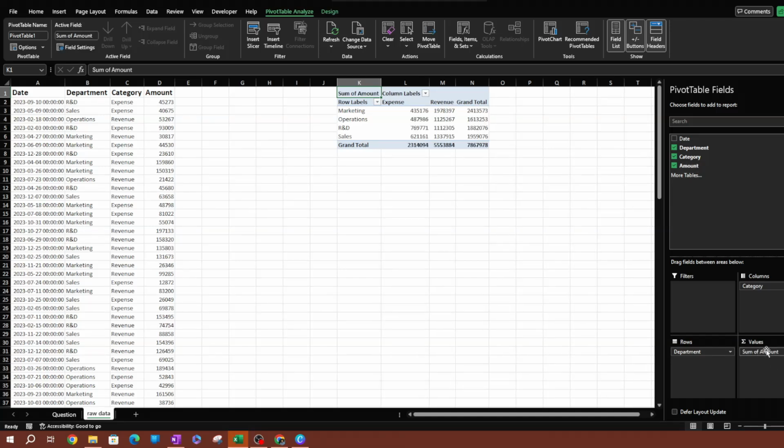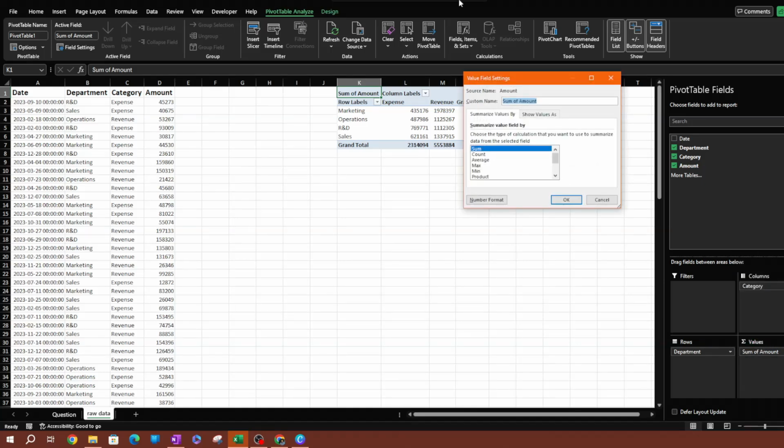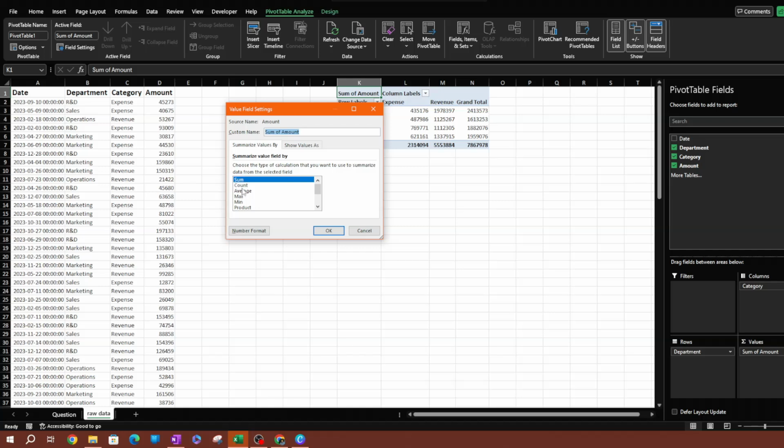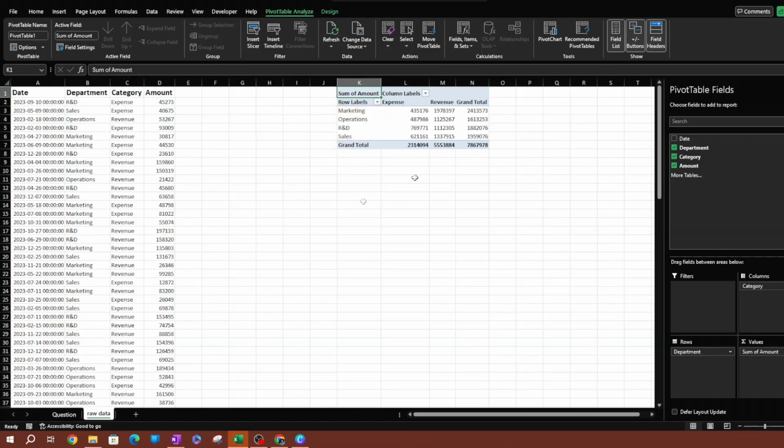So once you add something in a value that's a dollar amount, it's going to add those things. Now you can do multiple things with this. If you don't want it to add, you can do a count. If you click on the sum of amount, you can go to value field settings here. Now you can change this to be a count or a sum, but by default most times it's going to be a sum of the numbers that are here, so you can change to a count if you want to do that. All right, so I'm going to leave this as a sum here.